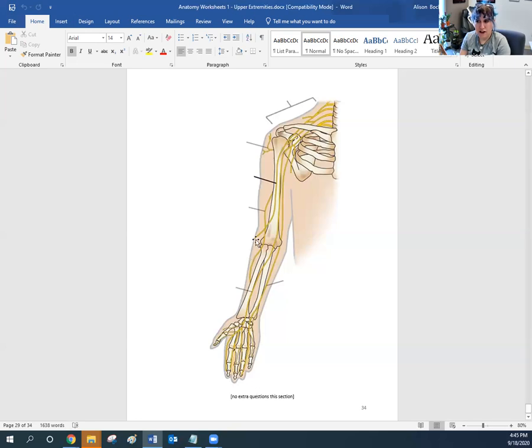So we do have one other big nerve visible in this view, and that's the nerve that's coming along this humerus and then coming out this way. What's this nerve? Well, that is the musculocutaneous nerve. What does musculocutaneous mean? Well, musculo is muscle. Cutaneous means skin, like the cuticles of your fingernails. This is your cutaneous membrane or your skin. So there's a good guess what it's going to do. It's going to innervate muscles and skin.